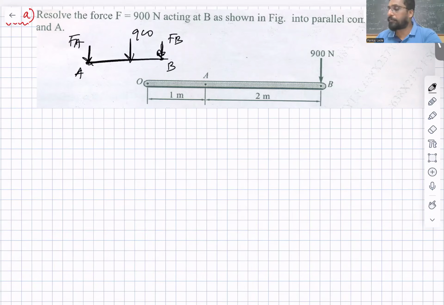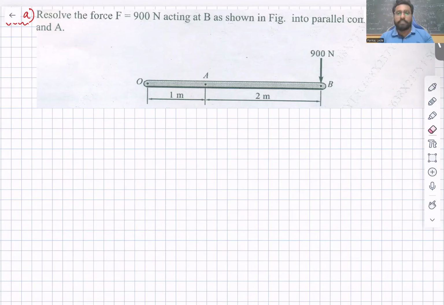But boys and girls, whenever you want to resolve a force on only one side, then one of the forces will be in the direction of the resultant force, which is 900 Newton, and the other would be in the opposite direction. Okay, so one will be going downwards, one will be going upwards. It does not matter which force you place where. It does not matter. I can place Fa going in the upward direction and Fo going in the downward direction. Does not matter.